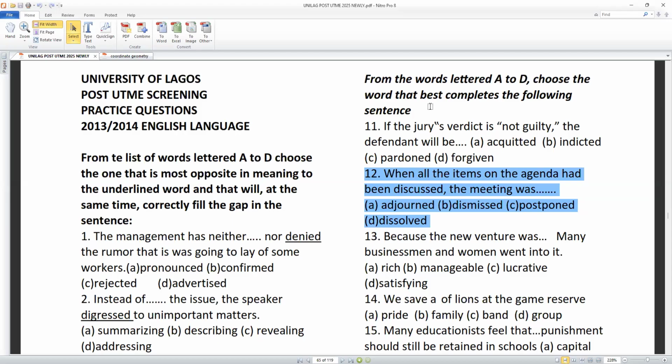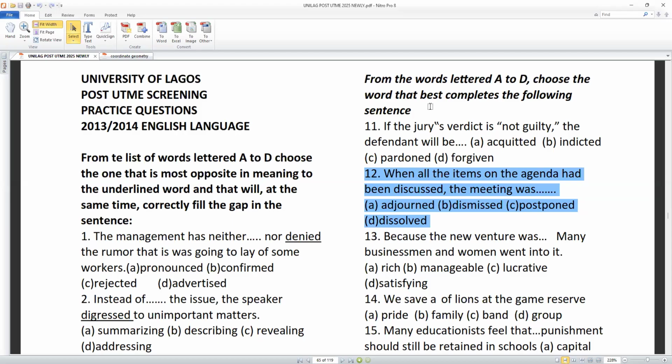You adjourn a meeting to the next time. That's why if you have gone to a meeting and you listen to the minutes, minutes means the secretary of the organization writes down everything that happens in the meeting. So at the end, he will say the meeting was adjourned, or the meeting will be adjourned to such a day and such a time. Do you get it now? So you adjourn a meeting.